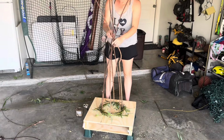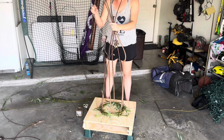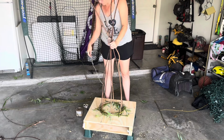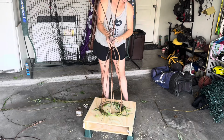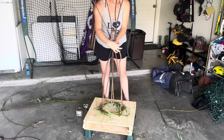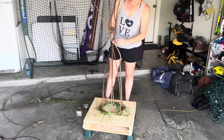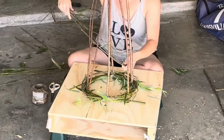After I got a good base going, I decided to go ahead and secure the limbs at the top. I wanted to make this much taller, but 2 of my sticks were just way shorter, so I had to go much shorter with it. But that's fine. I can make additional of these. This was so easy to do. And then I just used twine at the top to kind of secure all of them together.